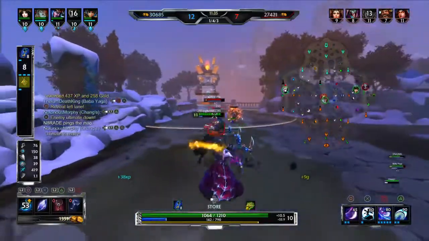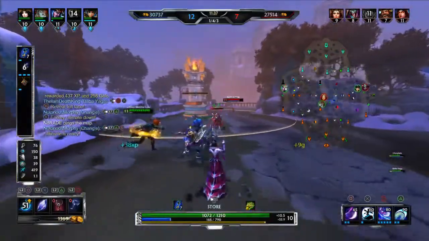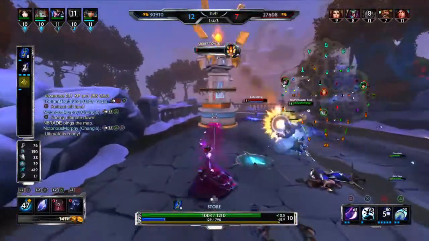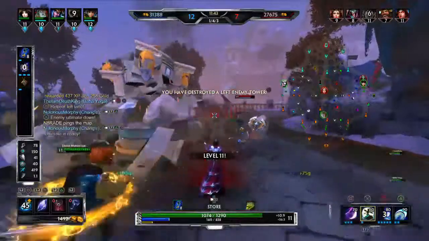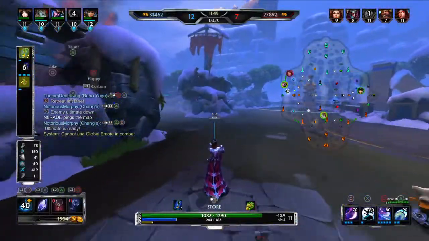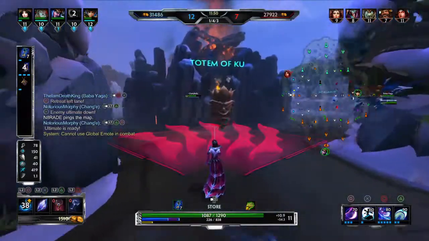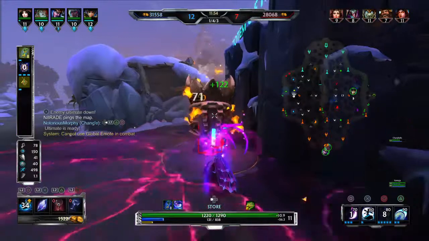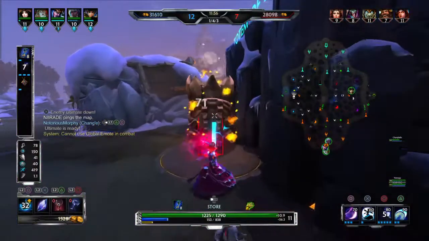Yeah, it keeps being like, oh, you're out of mana, and then as soon as I run out of mana, I just replenish mana. I'll make sure this is a thing, because right now my mana replenishment is 54.3. It's a lot. And I'm at full health.